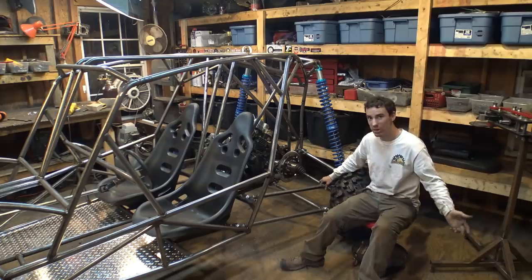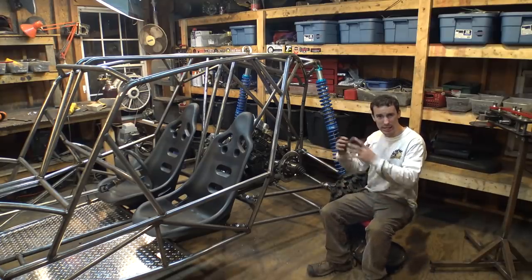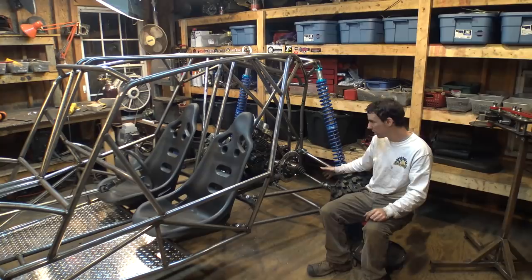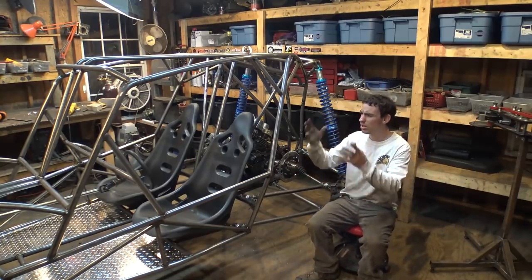So I did TIG weld it. Not really sure how many passes I did with TIG welding the entire thing, but I think it's like over 10. So it's definitely hopefully gonna be strong enough to hold up to everything that this thing is going to be doing.